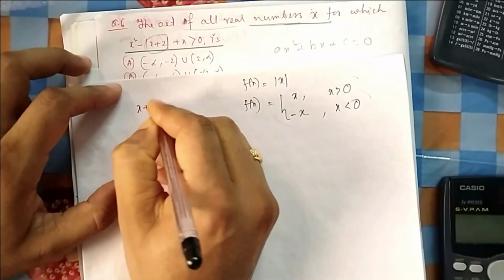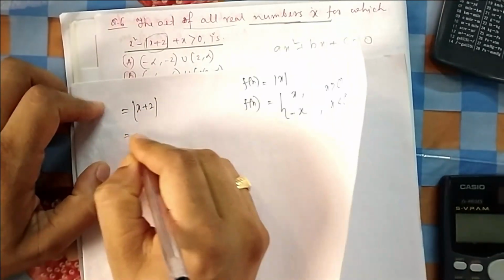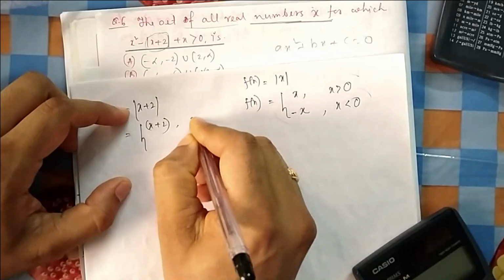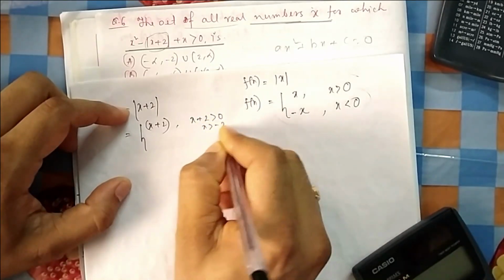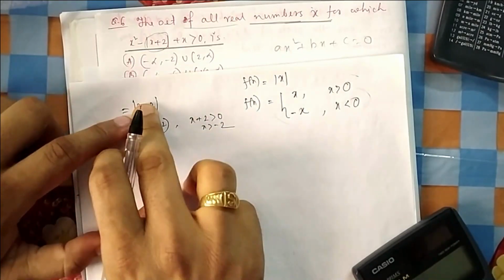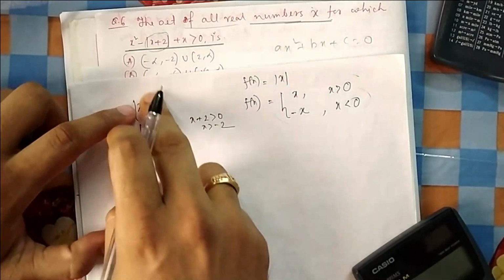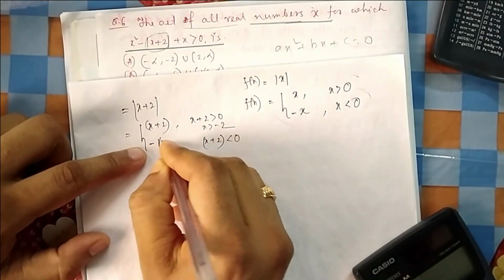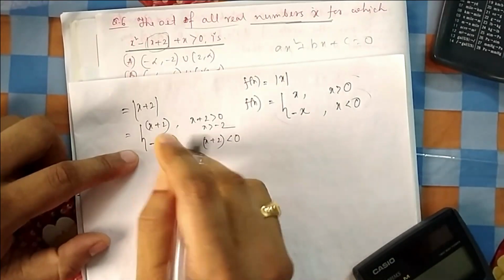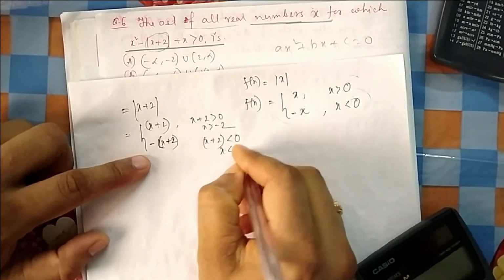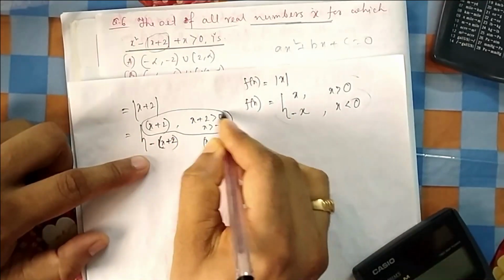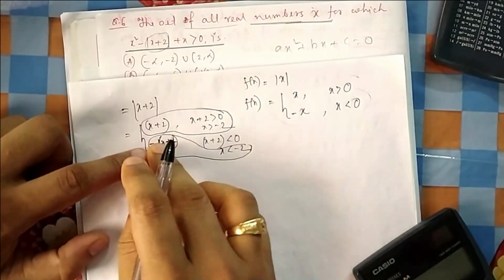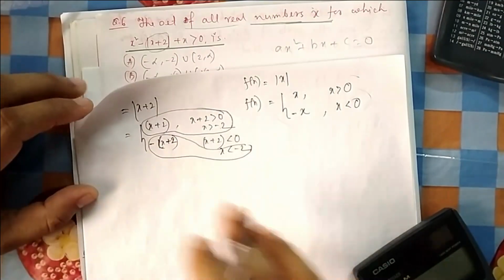So here it is given mod of x plus 2, some function. That function can be written as follows. If the inside thing, x plus 2, is positive, then there is no need of giving mod. x plus 2 is greater than 0, which implies x is greater than -2. If x is greater than -2, then it will be positive every time. Then there is no need of giving a mod sign here. Then if it is negative, what do we have to do? We have to put one more minus sign. No need of mod now. So it is x plus 2, and we put a minus sign because it is negative, so x is less than -2. So there are two portions. One is for x greater than -2, it is x plus 2. For x less than -2, it will be minus x minus 2.